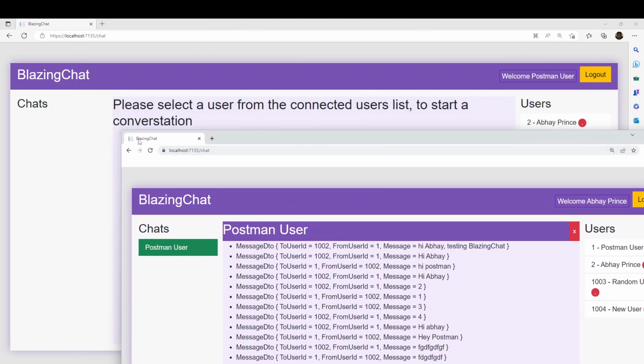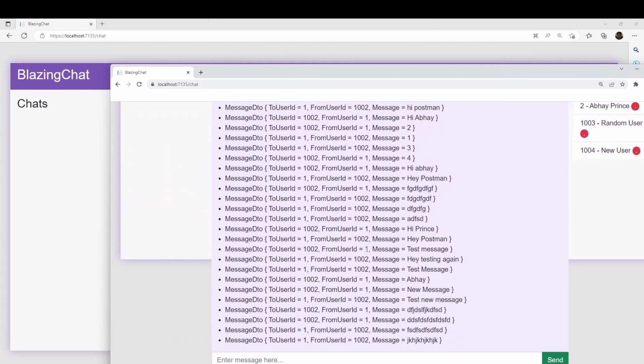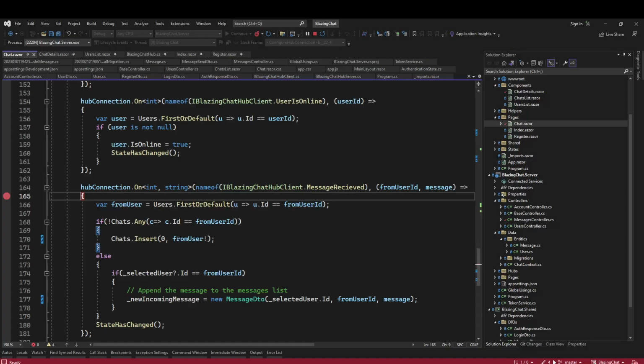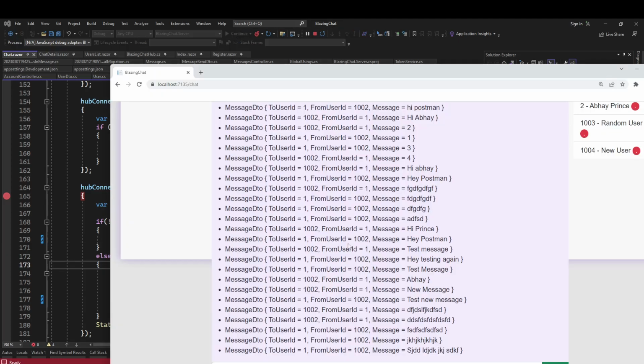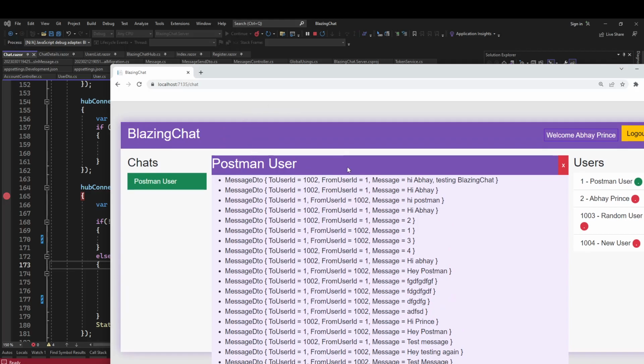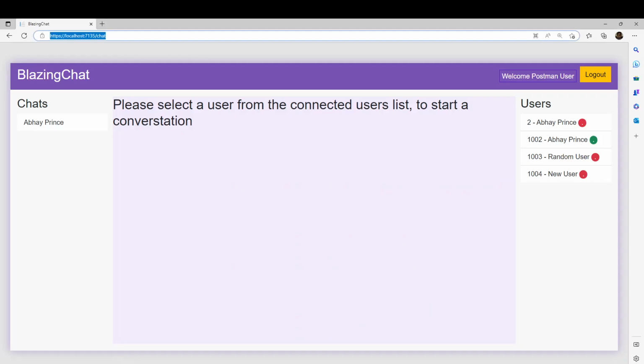So let's add the message here. It came here, and now our chats collection should have one item. Yes, continue. This, and then this. Yes, we can see it now.